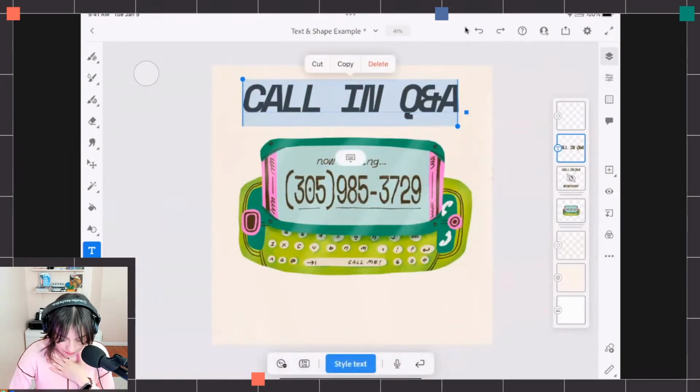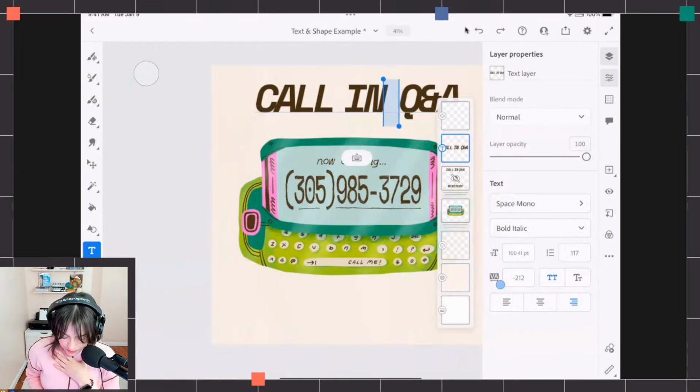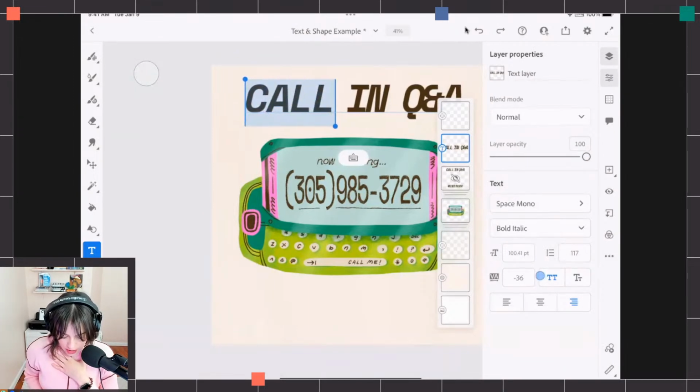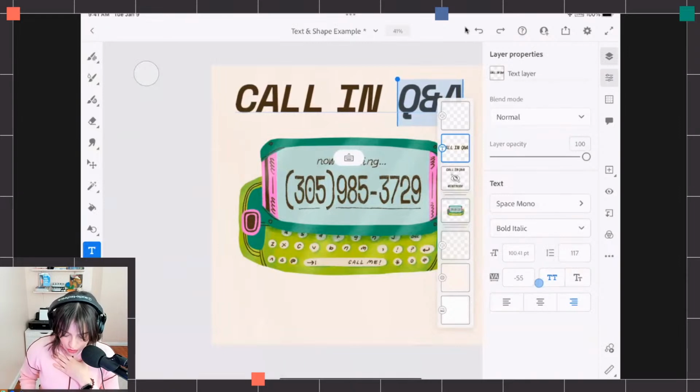So if you click on it and I just pull in the text, highlight to just that area, and I open up those properties again, I can mess with the spacing right in between that space because it's a little bit big because it's monotype. It's not really meant for this kind of stuff, but I just like how it looks. And then I'm going to also do that again to this side. And so I didn't affect the actual spacing in between the letters. And I actually think I did at some point, so I want to adjust that. Now I'm just eyeballing this, okay? So don't come after me if you're a typographer. I'm just adjusting it to what feels good.